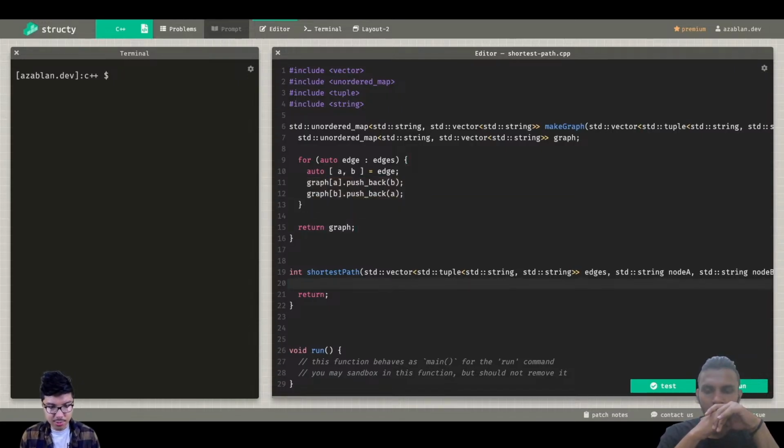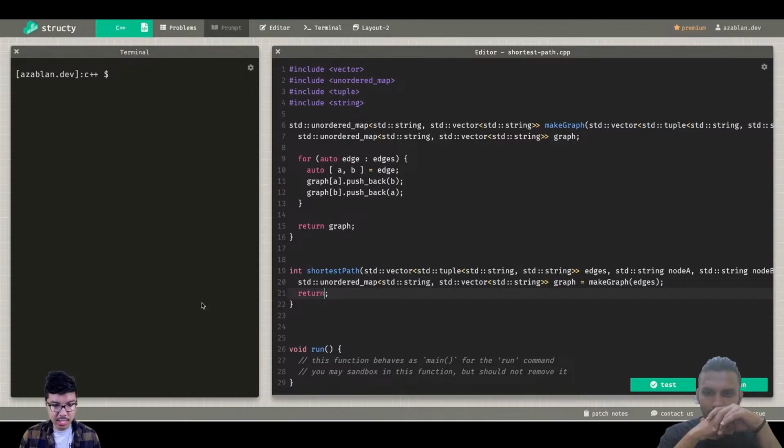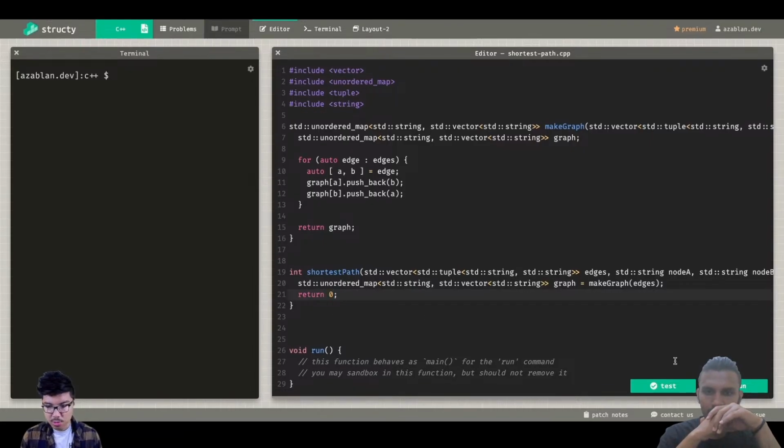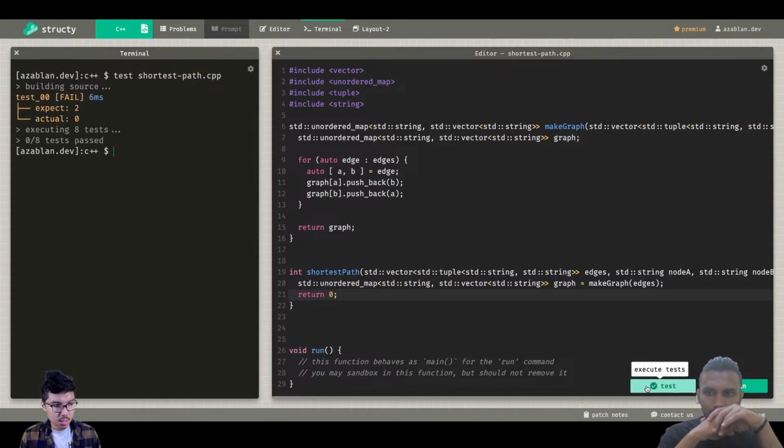Let's make sure we don't get any wild errors right now. So maybe I'll just call my helper. I'll say make graph. I'll give in the edge list. And that should give me back my nice graph. Save that to a variable over here, right? Awesome. And for now, just so I get some running going on, I'll just return 0 arbitrarily. I want to make sure I don't have any compile time errors for now, because we're going to need quite a bit of code for this one. All right, so I'm feeling pretty good about that.